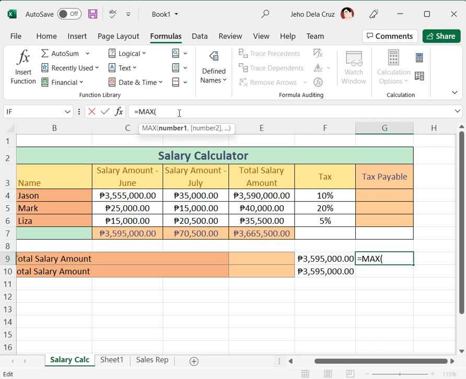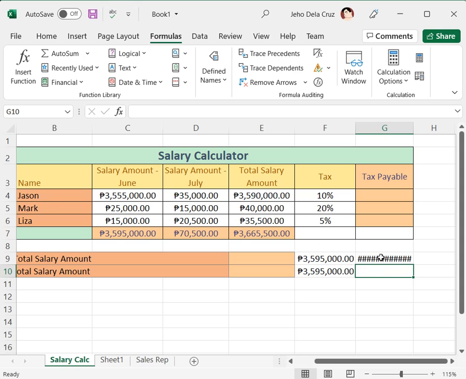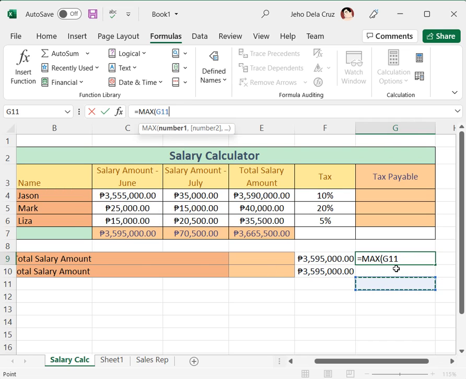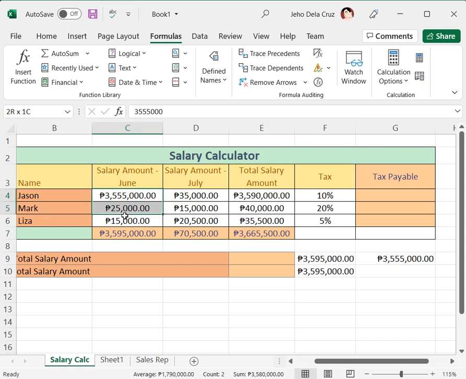If I'm going to use this one, this will get the maximum value of the given column. That's the function of this function alone. So max gets the highest, or the maximum value of this range of cells.